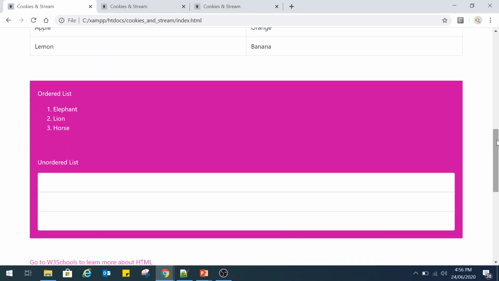Okay, now we have our list, but you can see clearly that we don't have any text. And this is because Bootstrap's list item color is white, and we also specified in the CSS that we created that we want this div section's text color to be white.